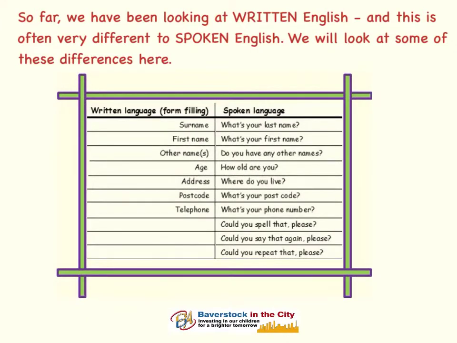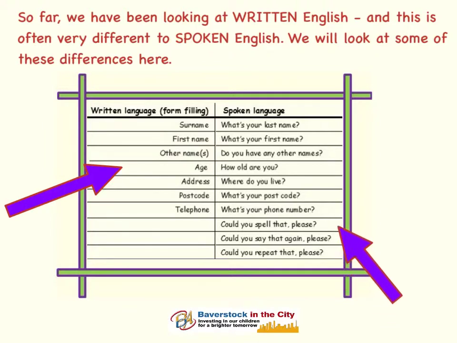For example, you wouldn't see "what's your last name" written on a form. It would always say surname or last name or family name. Similarly, it wouldn't be very polite to say "age" to someone. You would be much more likely to say, "How old are you?" These sentences at the bottom here are often very useful.